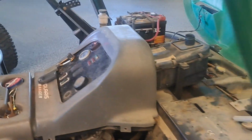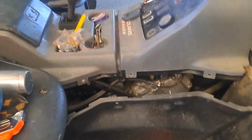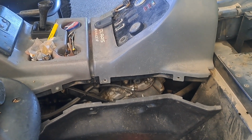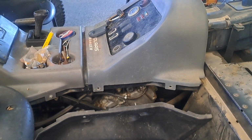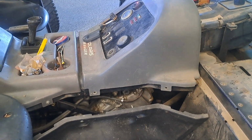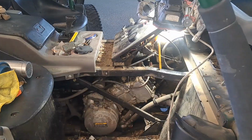It's kind of a weird issue, but I'm going to pull this apart and check the cam. I kind of have a feeling the cam lobe's going to be worn, but this is the sound I'm getting, so hopefully that helps somebody diagnose it if I'm right about it being the cam.